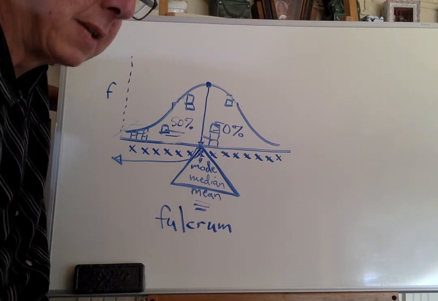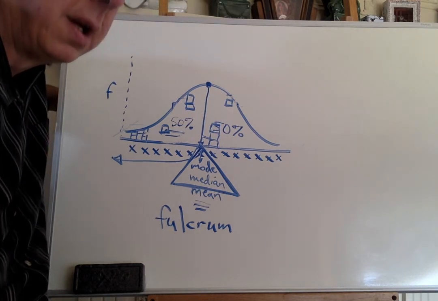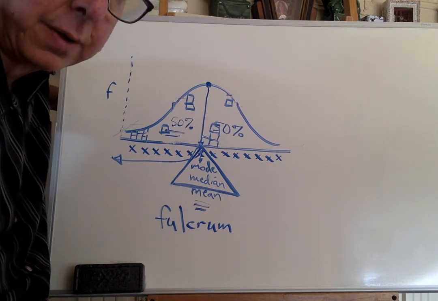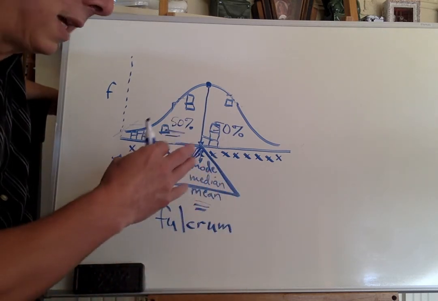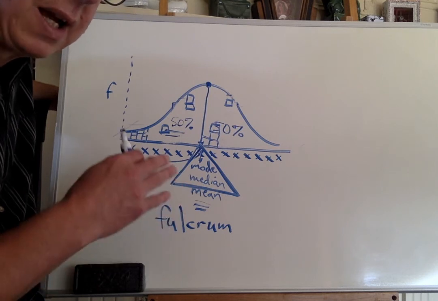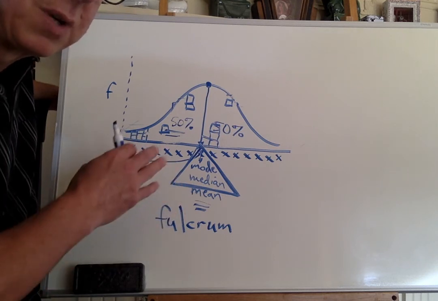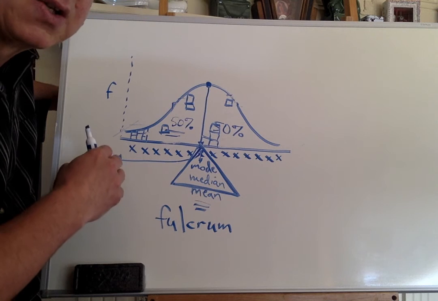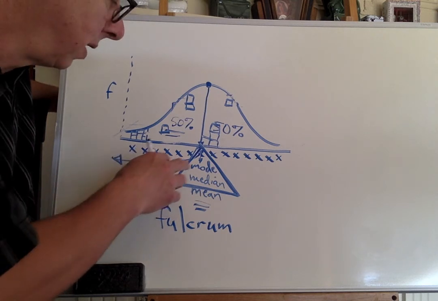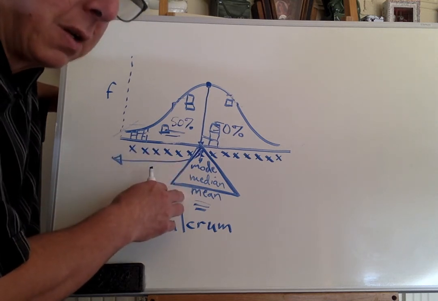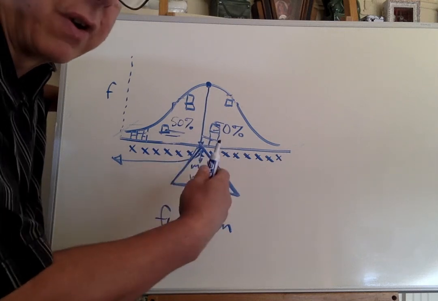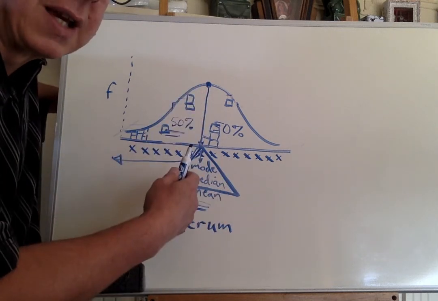So the mean is a balance point. However, in this case, it's very confusing. And this is why I wish in high school they wouldn't focus so much on the normal curve, because in order to learn the difference between these, we need to look at curves where they are different. With a normal curve, they're all the same.